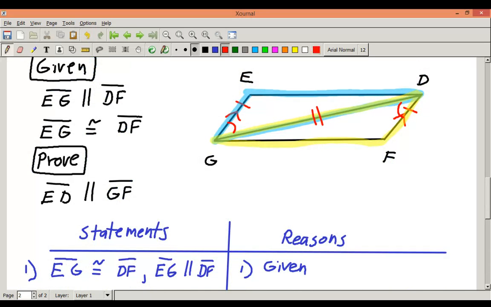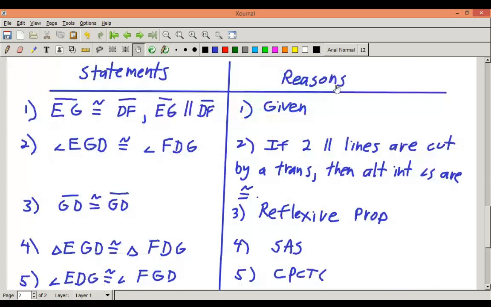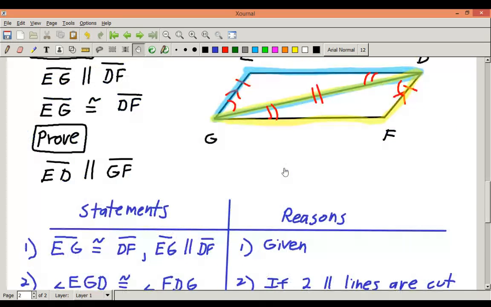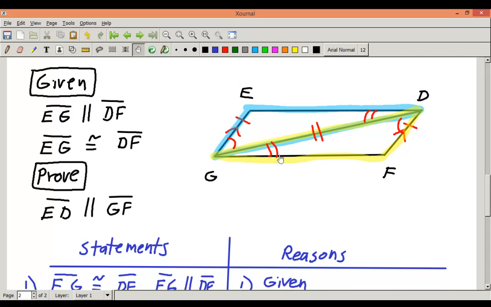Okay, now what we can say is angle EDG is congruent to angle FGD. Okay, so now we're going to be able to claim that these two angles, which are marked with a double arc, angle EDG is congruent to this angle DGF or FGD. It doesn't matter, it's the same angle. So those two angles are congruent because of our new reason here. Corresponding parts of congruent triangles are congruent. So we know those two angles are congruent. The ones I'd marked with double arcs, those are congruent by CPCTC. Because once we know those two triangles are congruent, then we know that all their pairs of corresponding parts are congruent.